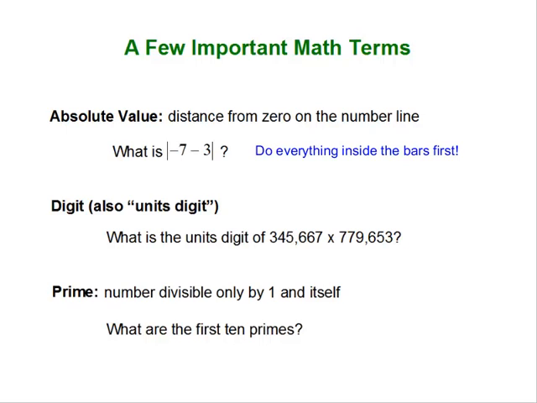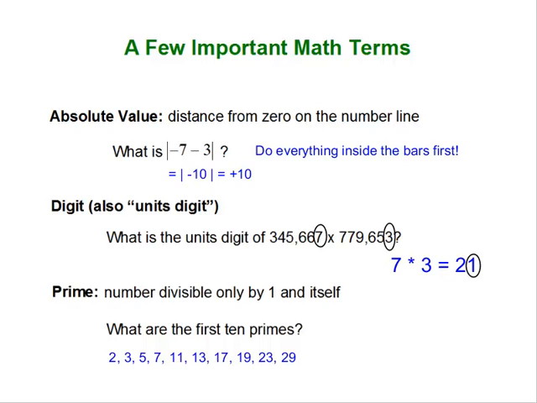So if we do this actual calculation, the thing to remember is that absolute value bars work like parentheses. You have to tackle everything on the inside before you do that whole turn it positive operation. So if we do everything in the bars, we get -10, and then we turn it positive. And so the result overall is +10.